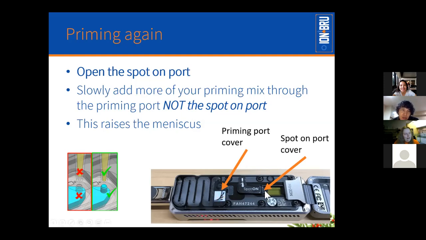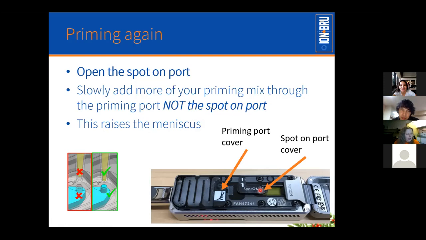And the idea behind that is that it raises the meniscus in this port so that the fluid is flush with the top of this port over here. And you want to do it slowly. If you do it too fast, the fluid will squirt out of that hole. So you want to do it quite slowly and just watch this port, and you'll be able to see the fluid kind of bubbling up and then siphoning back in, and then bubbling up and siphoning back in. And that's exactly what you want to see. There is kind of a correct speed to do it. You'll get the hang of it over time.